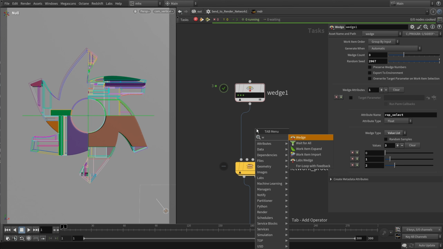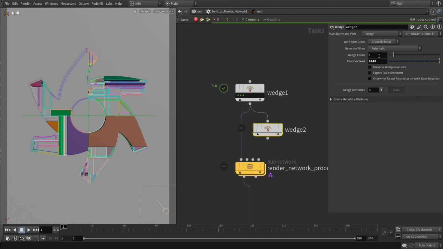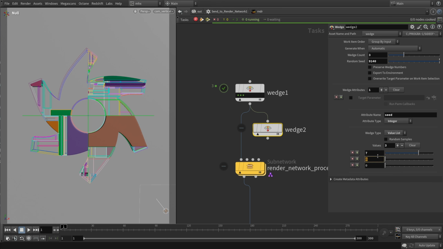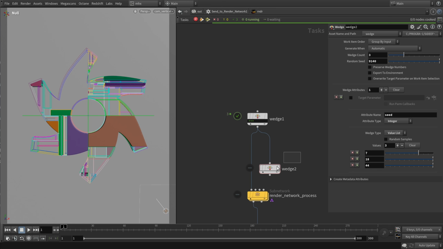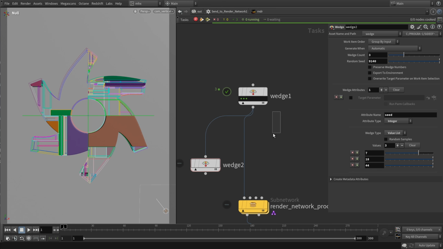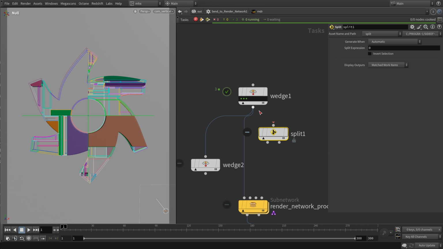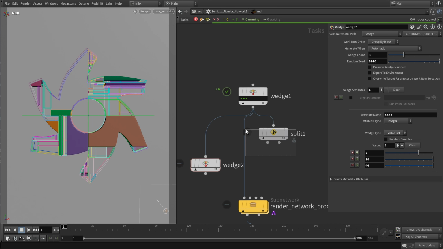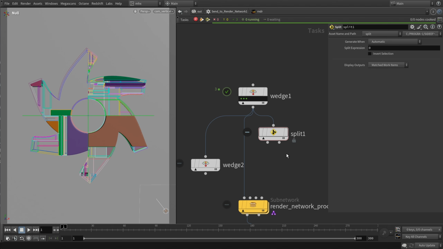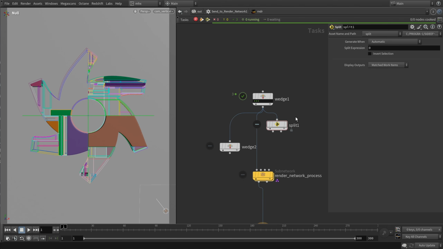So let's create another wedge. For this one, let's create 3 different seeds and let's call it seed, and let's make this an integer, and let's say a value list of 7. These ones were okay when I tested it, so these are going to be the animated ones. Let's split these out: if they're animated they will get these, and if they're still versions we will get a lot more seeds, so we can explore other seeds as a still, and once we're happy with those we can also render those seeds out as animations as well.